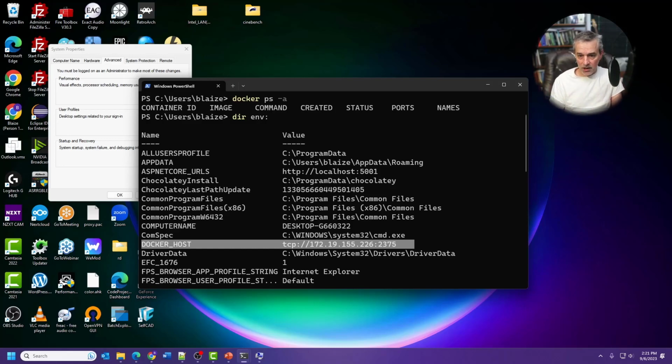So now that we've set up Docker, the next thing to do is set up Kubernetes. And Kubernetes is pretty much the same kind of process. We're going to use the command line to set up micro-k8s, and then we're going to use Chocolatey to install our command line utility, and then we'll configure the command line utility to talk to our Kubernetes context.